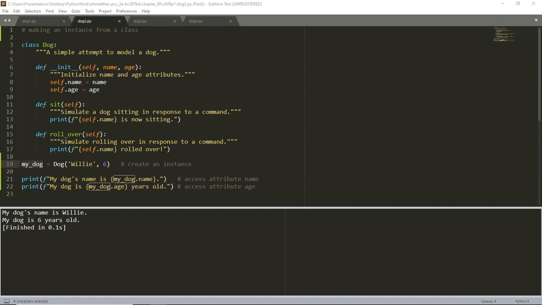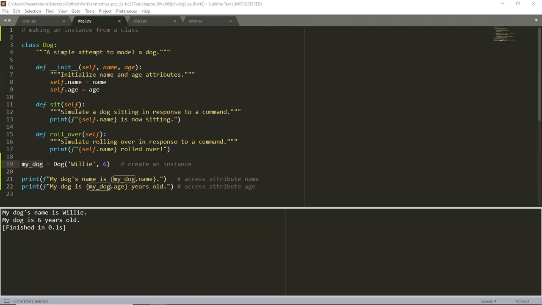The syntax demonstrates how Python finds an attribute's value. Here, Python looks at the instance my_dog and then finds the attribute name associated with my_dog. This is the same attribute referred to as self.name in the class Dog.